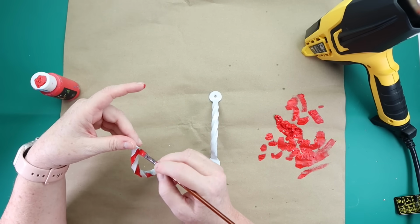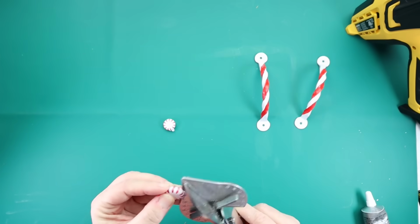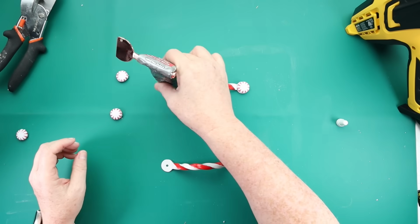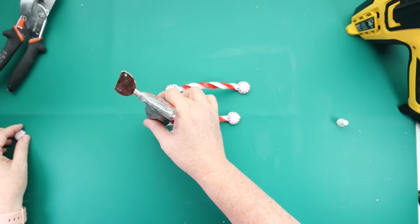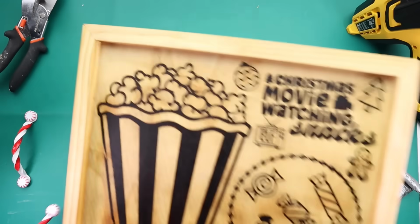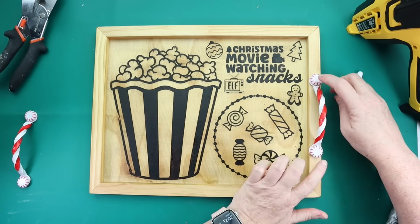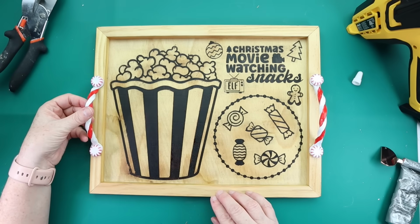Then to finish off the handles, I had some of these small little peppermints that came in a bag from Hobby Lobby. I snipped off the little tips with my miter shears, and then I'm using some permanent glue, the Gorilla Clear Grip glue, to glue those peppermints down to the tops of the handles. Then instead of screwing these handles into my little wood tray, again I'm using that permanent clear grip glue to glue the handles down, one on each side of the tray. Once that's done, this is ready to go and ready for your favorite Christmas movie snacks.